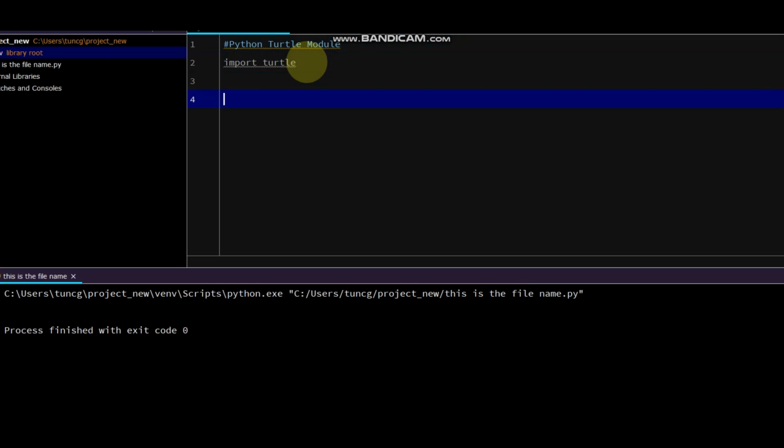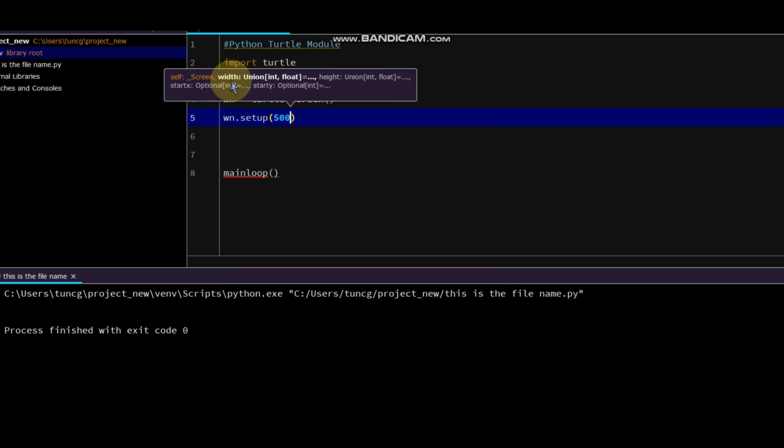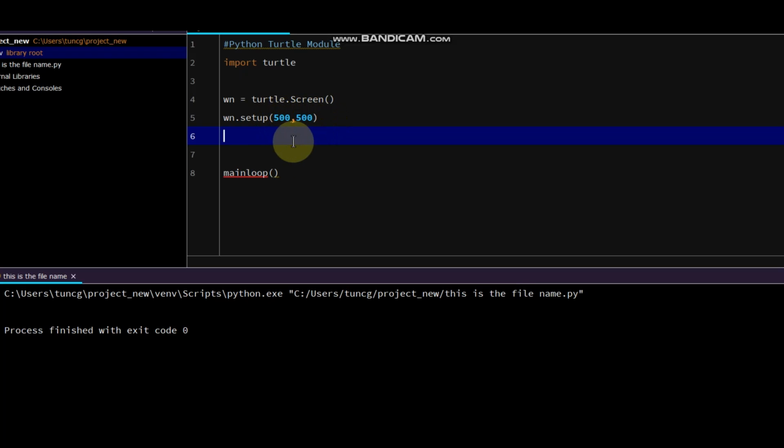Okay. So the first thing that we want to do is write main loop. Okay. So it's going to give an error for now. It's all right. We'll be coming to that in a second. So when we're using the turtle module, we're going to be creating windows. So whatever we create will be on that window. So I'll call my window wn, and it will equal turtle dot Screen, and two brackets. So my window setup will be 500 by 500, meaning its width will be 500 and its length will be 500.